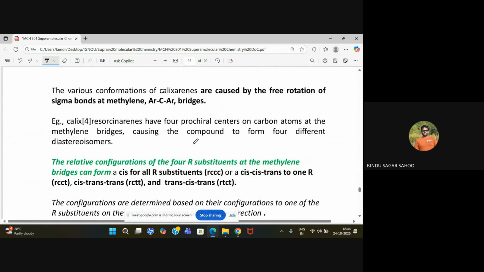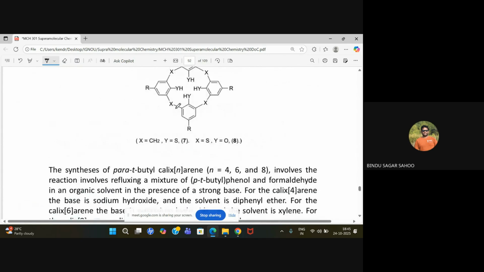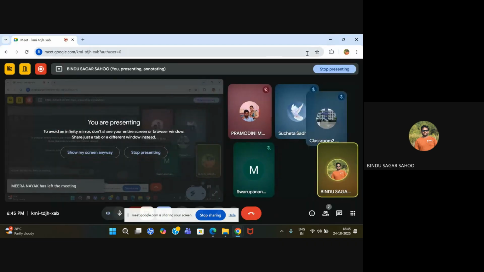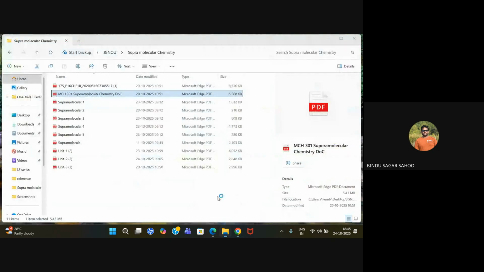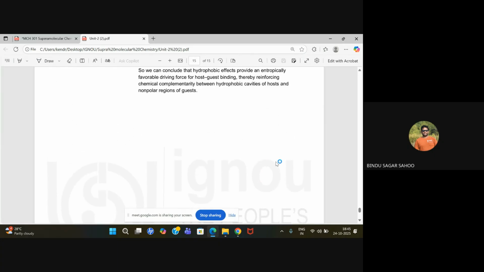So these are the different group types of host molecules we will discuss. If there are some other groups, you can study them in your study material. But these are the basic groups which are most important. From these types of groups, they can ask questions several times. Then, further, we'll discuss a few types of interaction in supramolecular chemistry.